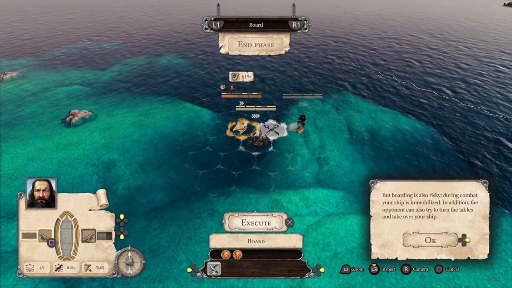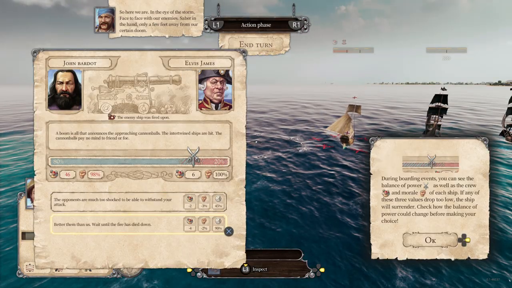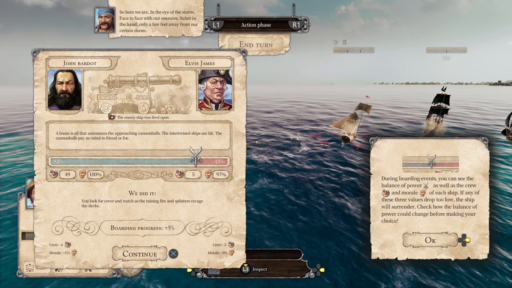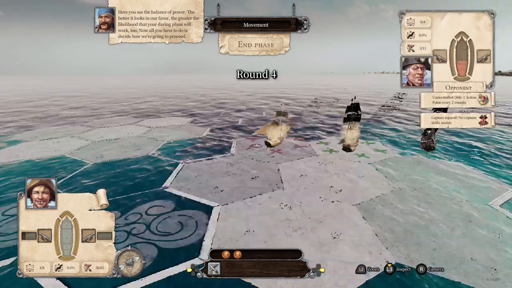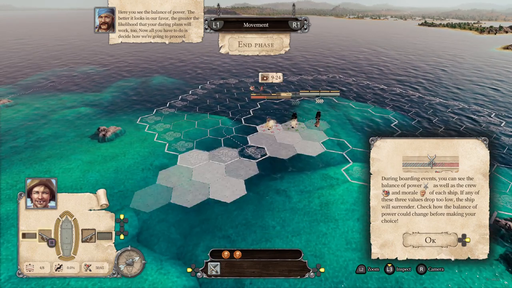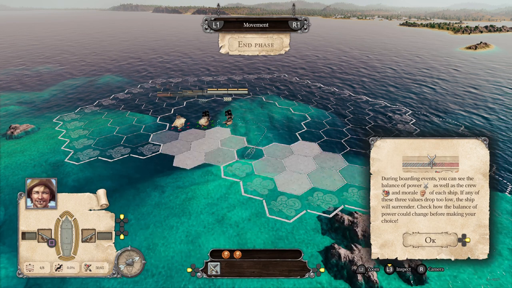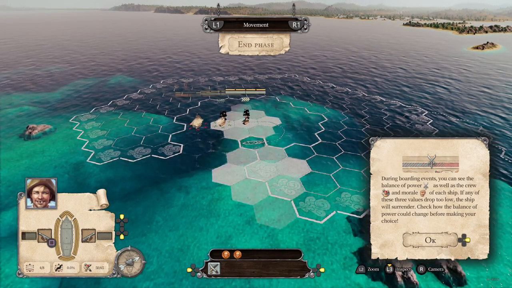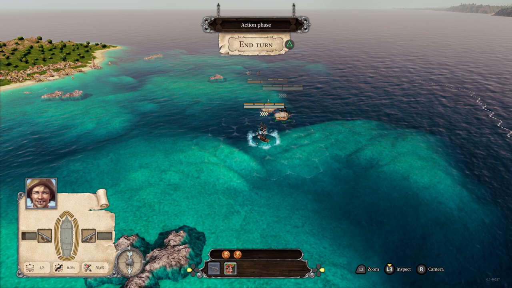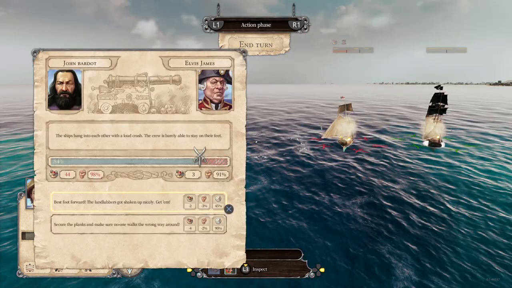Gonna try to board her. And at 61%, I hope we get that. And there we go, we're successful. Alright, and we are gonna go for the better one. And we did it, perfect. And it's time for some movement. Really hoping to. Well, to be honest, the ship doesn't really need to engage. I suppose we could try to board. But we'll go ahead and just end the turn on that one there.